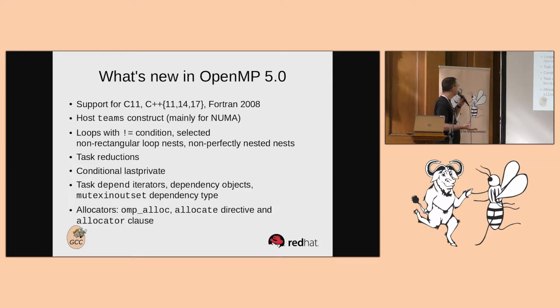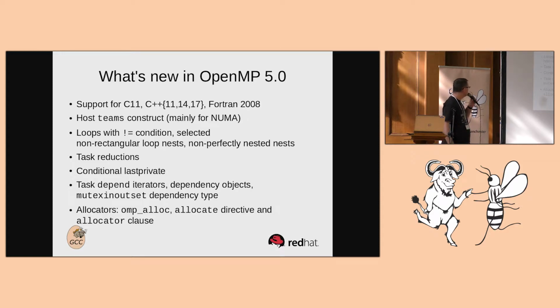One thing I really don't like that much is that it allows also non-perfectly nested loops. There you can have some code between the outer and inner loop, and the standard basically says that if you do this, then it's unspecified how many times the extra code is evaluated, and you basically can move it inside of the inner loop and compute many times or do something else.